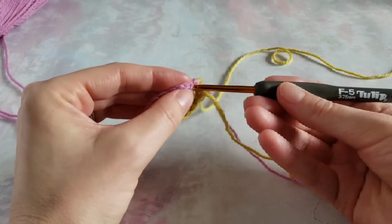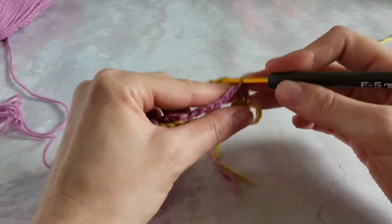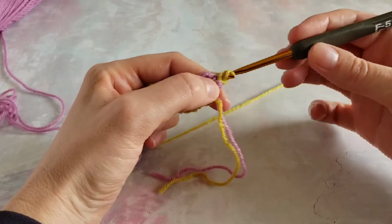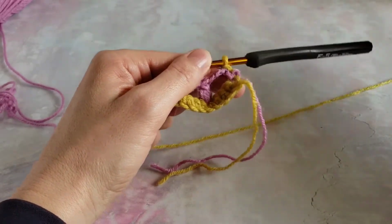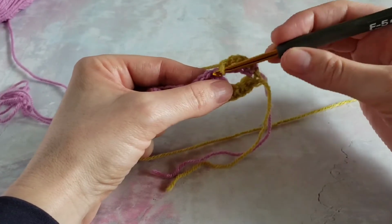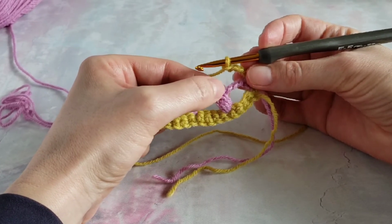Insert your hook in this single crochet, yarn over, color A, pull up a loop, chain 1, doesn't count as a stitch, and single crochet in this same stitch, in this same single crochet. Now chain 3, skip these 3 chains and single crochet on top of this puff stitch. I'm skipping these 3 chains and we're going to place single crochet on top of this puff stitch.